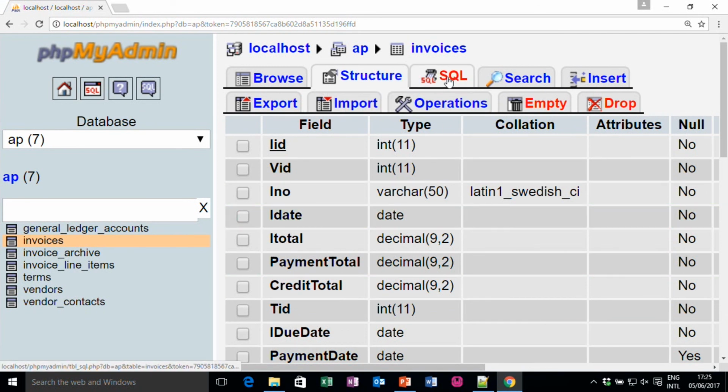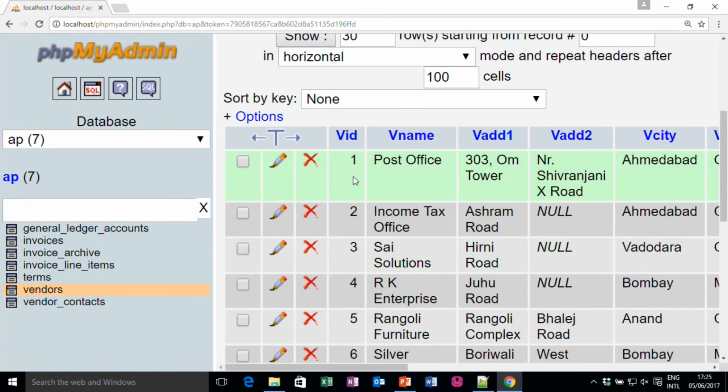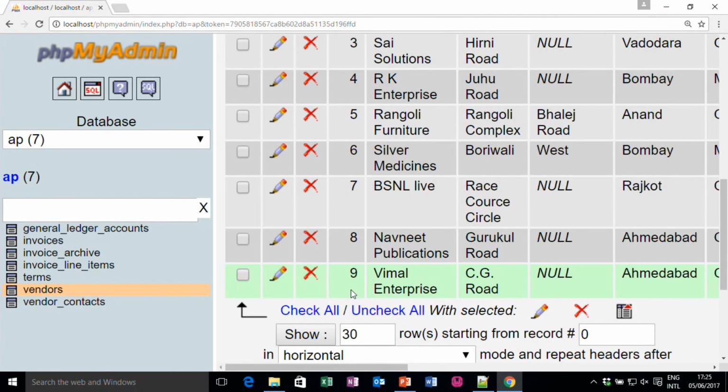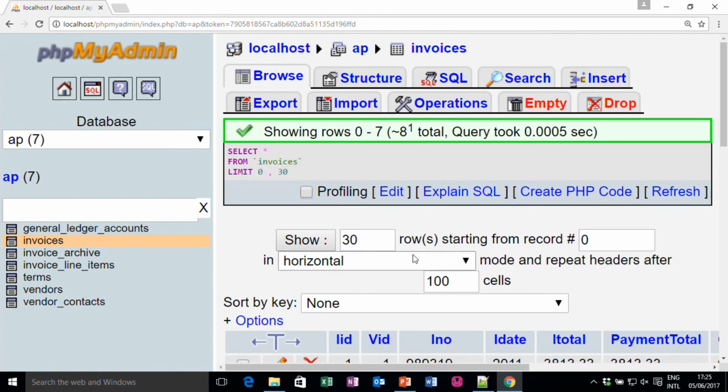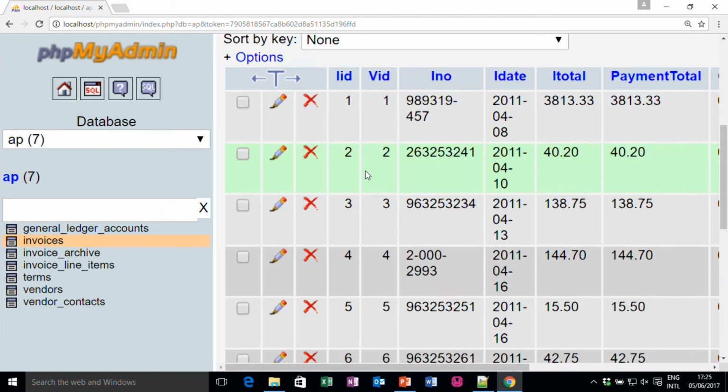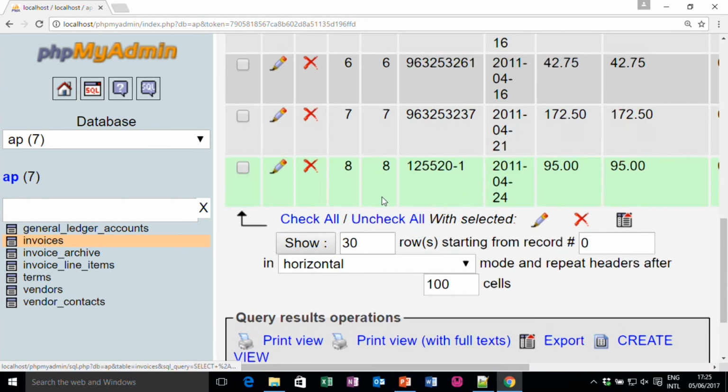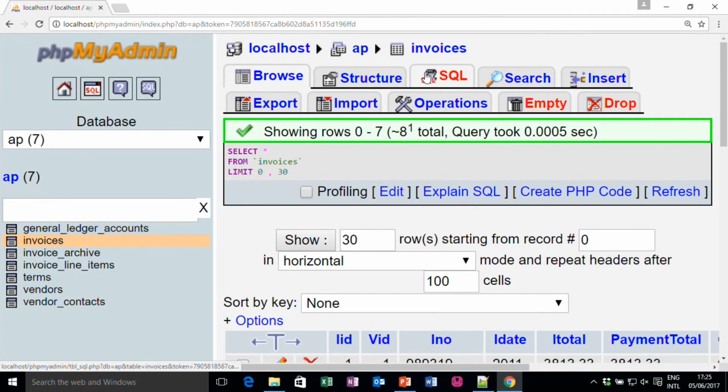Now, let me write a query, because I would like to display invoice ID and vendor name. In the vendor table I have vendor IDs 1 to 9, right, and in the invoice table I have invoices for vendors 1, 2, 3, 4, 5, 6, 7, 8, not 9. So, let me write the query.